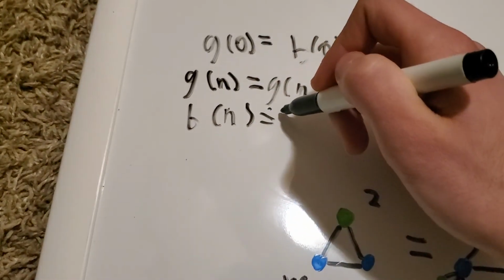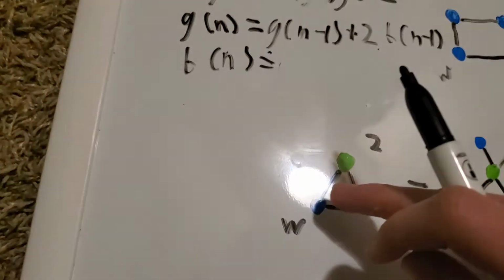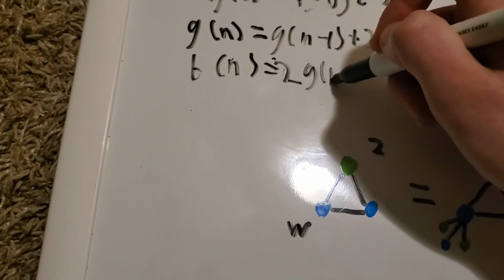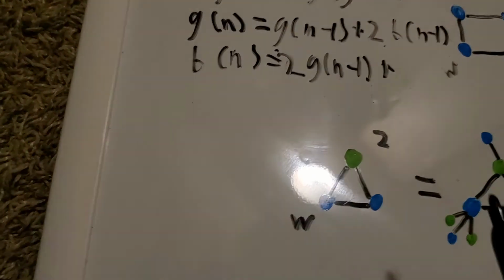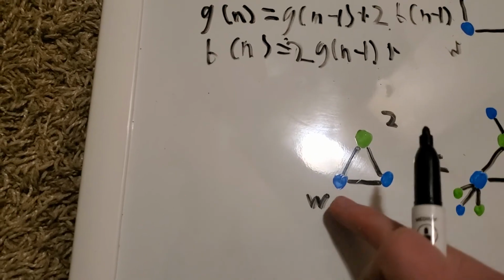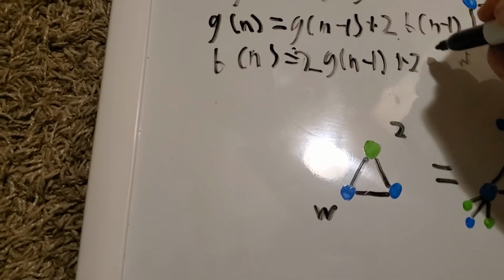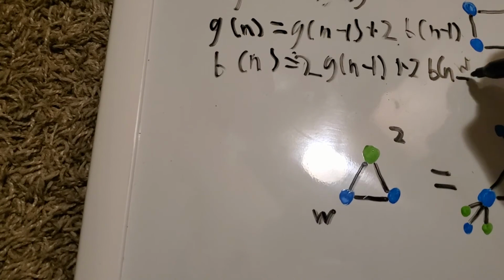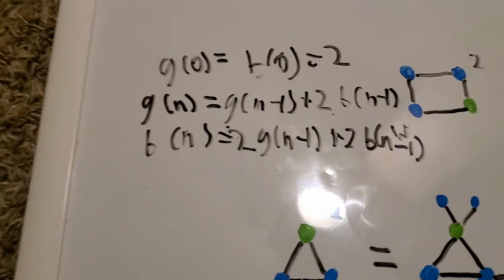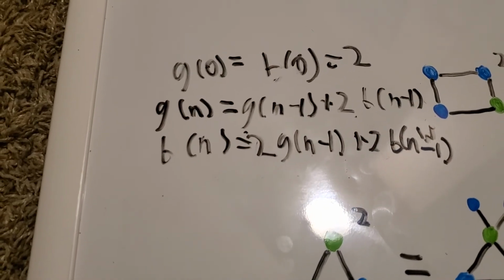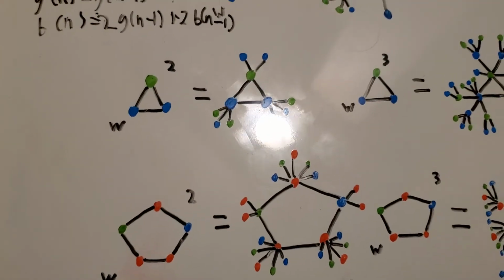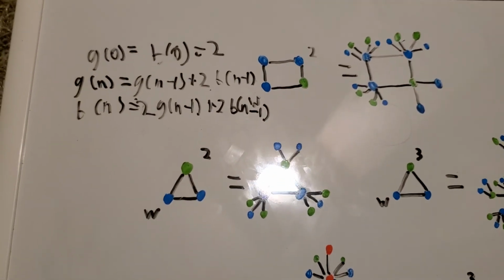would be equal to 2g of n minus 1 because of the two connections. And then we already have the blues connections, and we add an additional one plus 2b of n minus 1. And this is kind of sloppy. I'm sorry, I'm not super professional, but I'm just trying to get these concepts out there. Eventually, I will be professional, but right now I'm just a high schooler trying to get my concepts out to the world. And so, yeah, this is pretty cool.